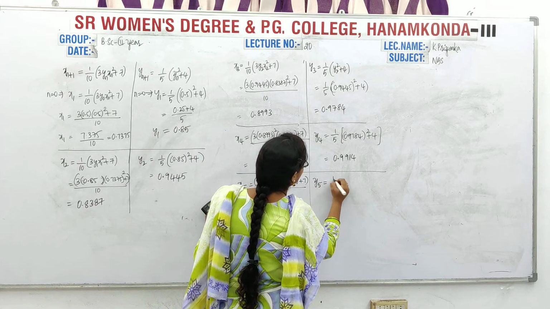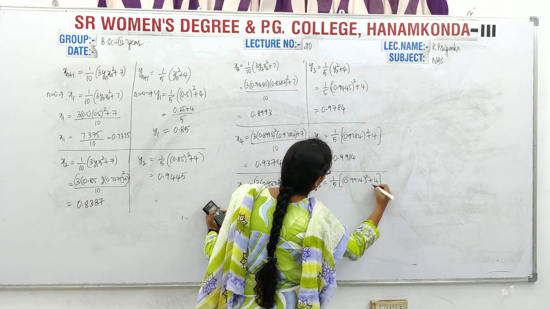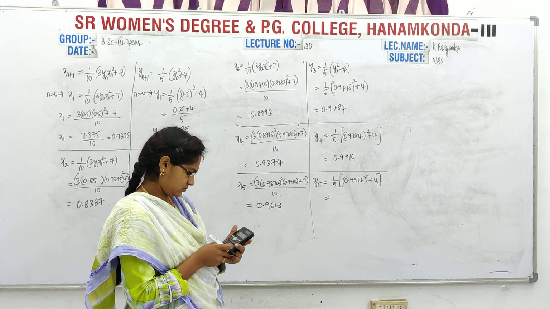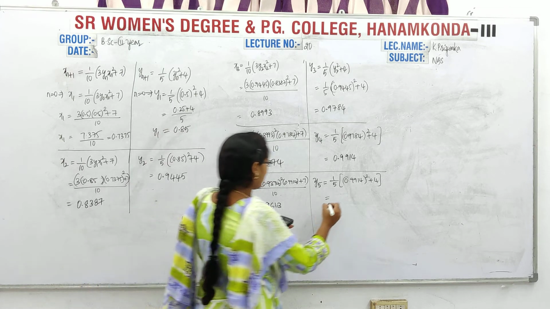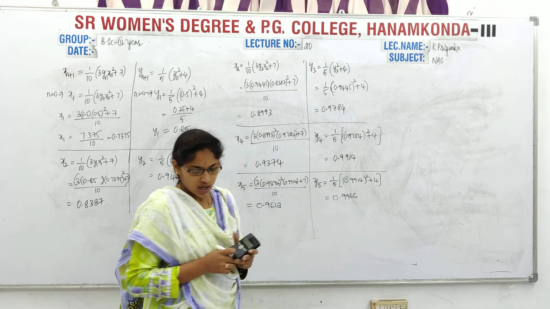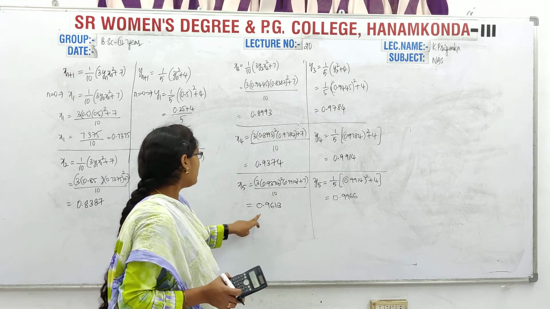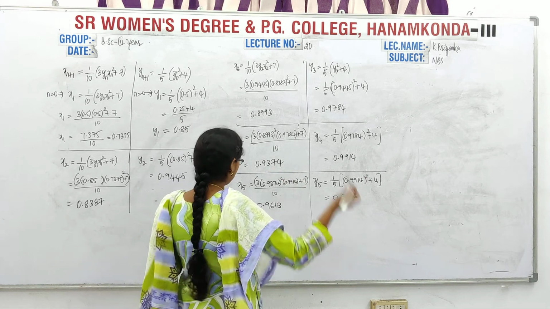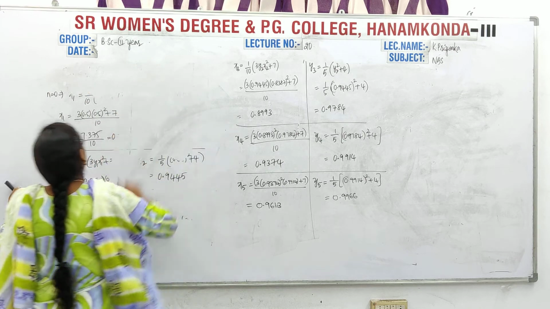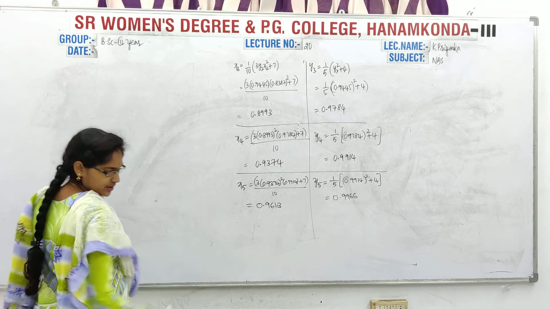Now y5 equal to 1 by 5 of 0.9914 whole square plus 4. Now calculate it. 0.99657. I am taking 66. Okay, here we got somewhat near value 0.99149966. But coming to here, no. So that's why here we have to go for x6 and x7, x6 and y6. I hope it is clear.